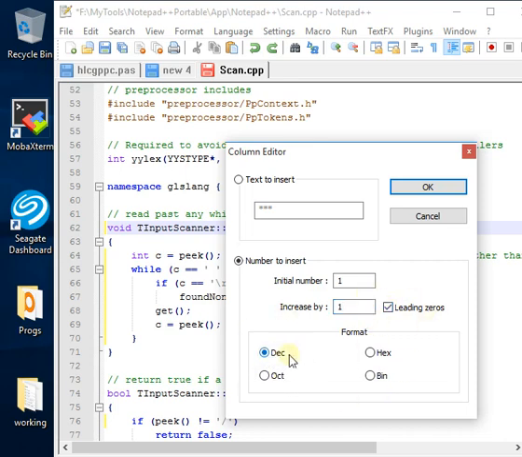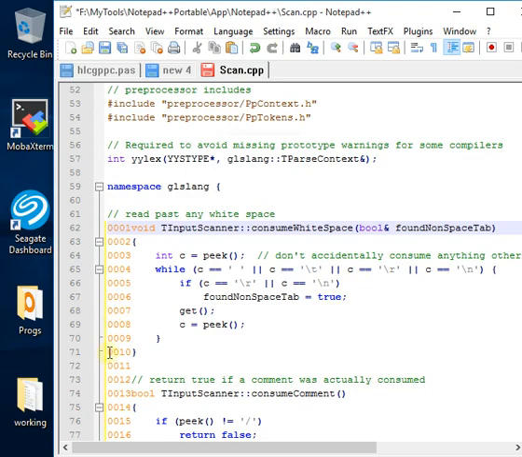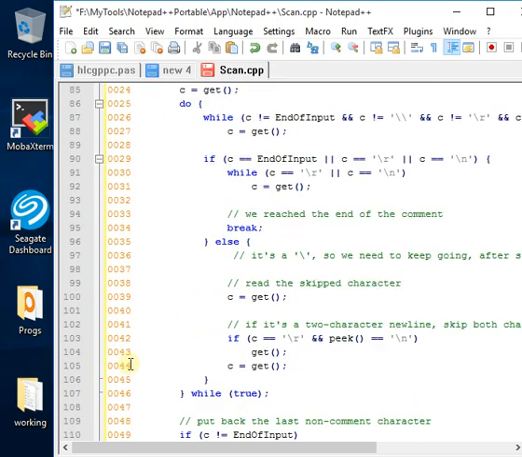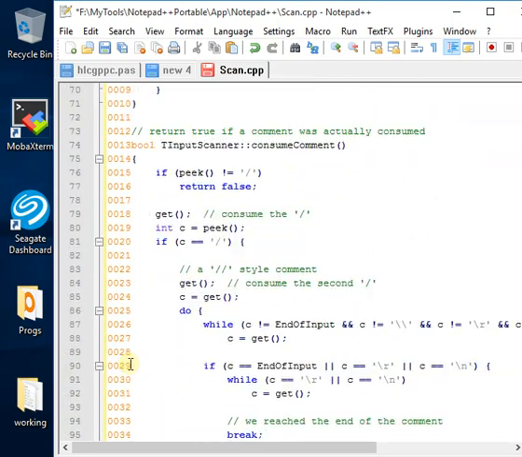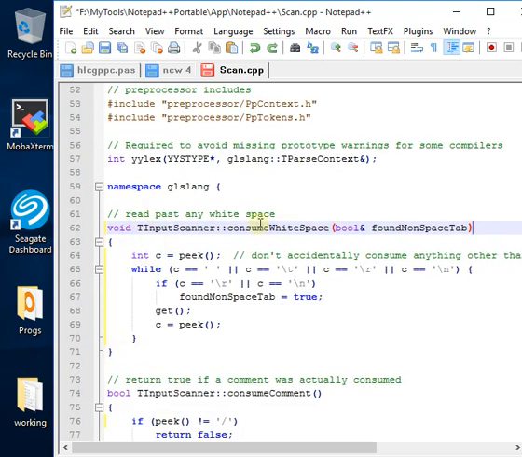And also we can decide what kind of numbering. It can be in decimal, hexadecimal, or octal, or binary. So now it's decimal, press OK. We'll see numbering appear here, as we can see, to the end of the file. This is a very nice feature of this editor.